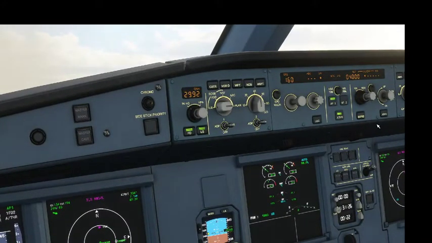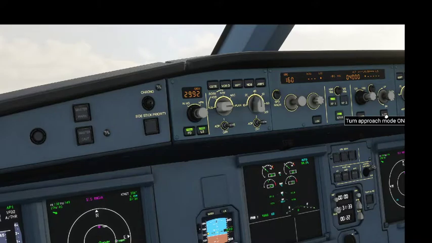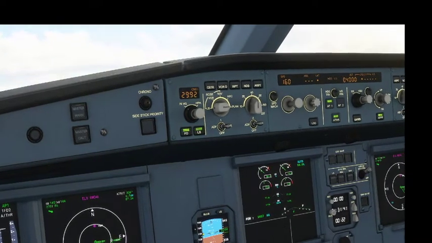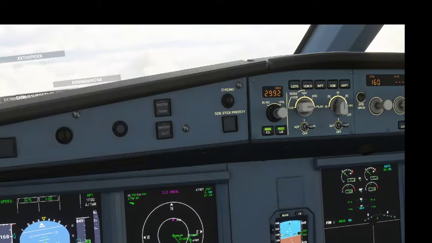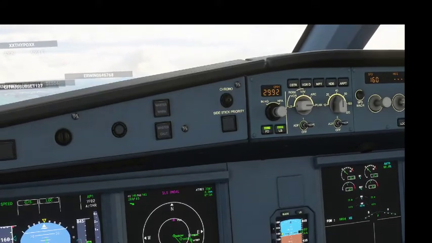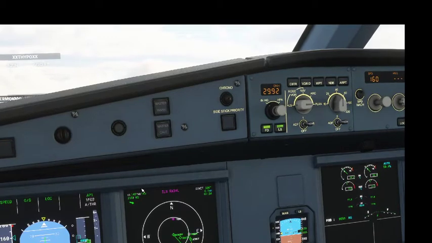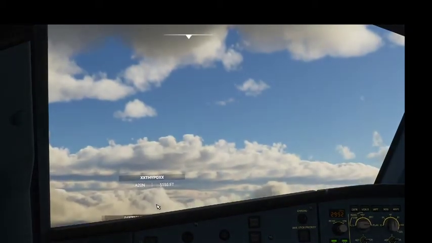So it's coming down, coming down. Come on. See that diamond coming down? It's right on that center line. Now I press the approach button. As soon as I hit that, it's caught the glide slope, and you should start to descend. You can see the altimeter starting to move now. Okay, so we'll have a peep up, see how we're going.